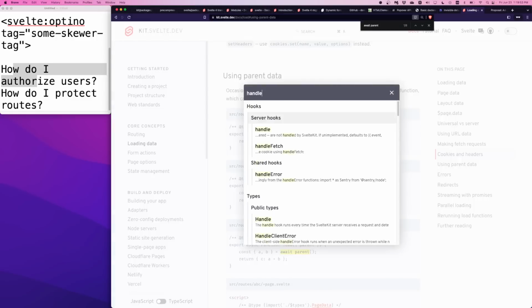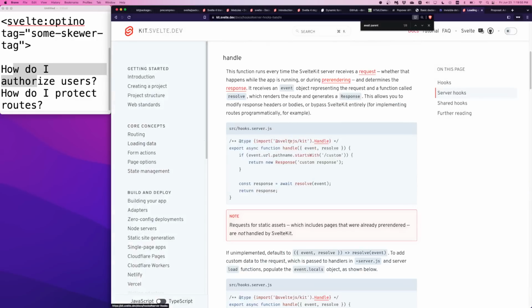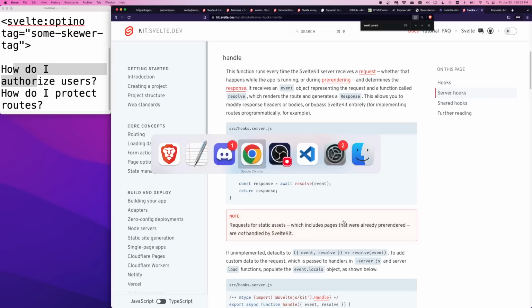There's also the handle hook. So the handle hook is called at every request. But since I had mentioned the layout load gets cached pretty hard, when you navigate from page to page, the layout won't get called again unless a layout dependency gets called, or if you call invalidate all. So that also means when you run handle, this handle will get called before the first time layout load is called, but not subsequent times. So here you can actually make authorizations on a global level so that anytime a user loads a page or refreshes a page, then this will get called first, and you can perform authorizations in your handle. So this is a great place for that, also mentioned in the GitHub discussion link there.